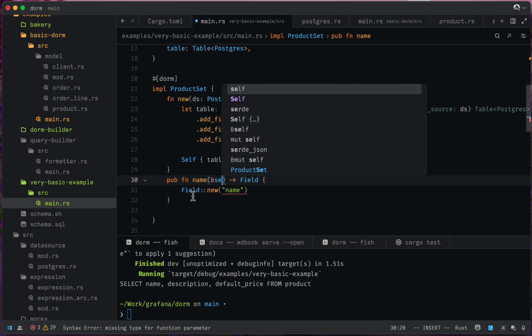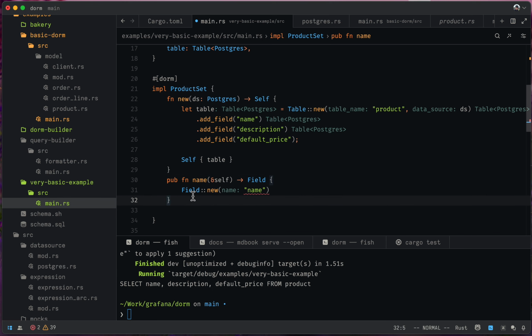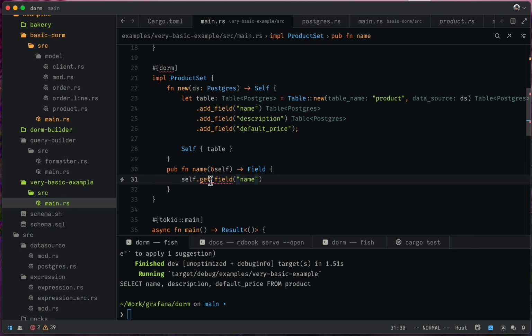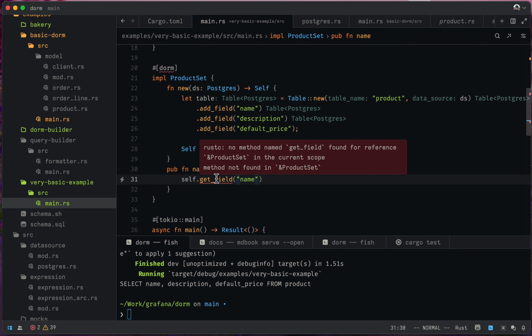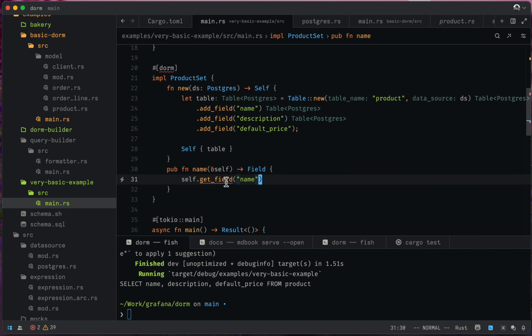Suppose we need self get field name. Save table.